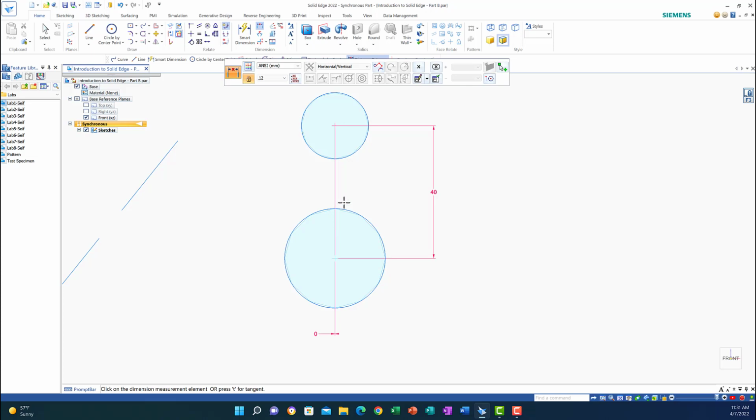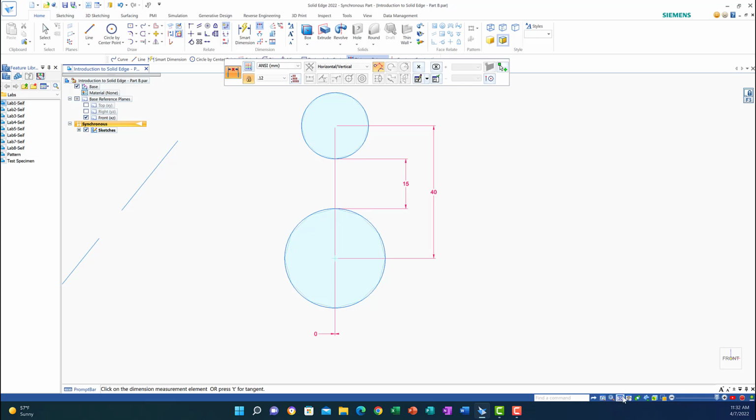To do that, you go to X, you see this command here, distance between tangent. Click on this tangent here, and then again click on this circle and click on this circle, and automatically it will give me the distance between the tangents.